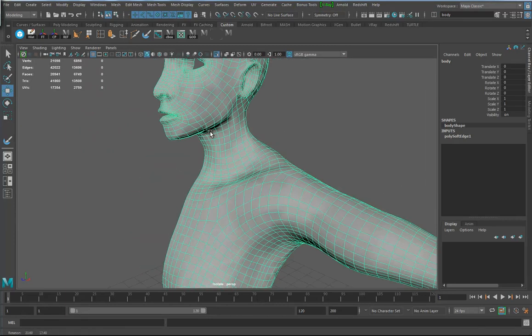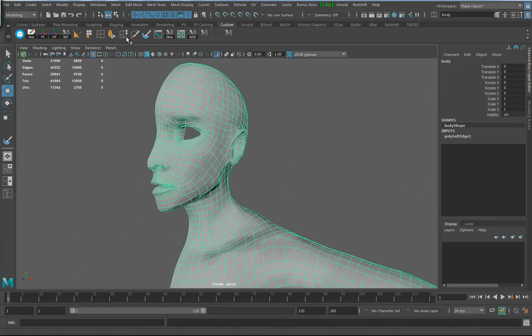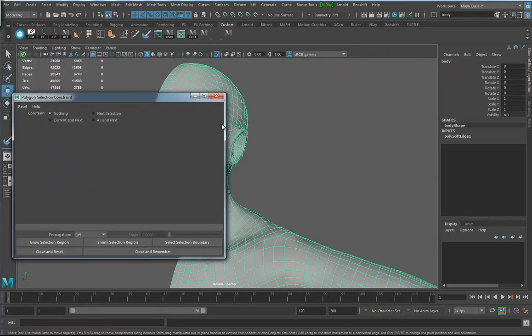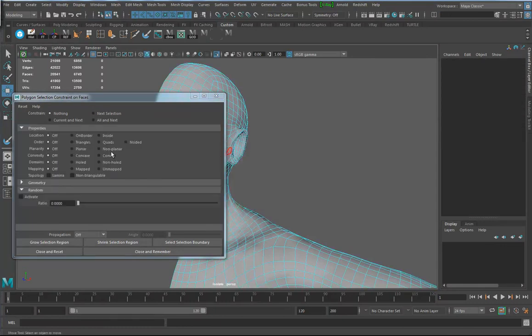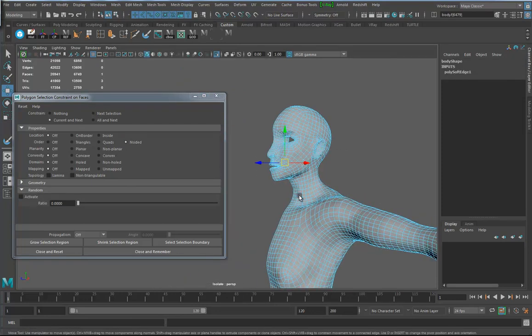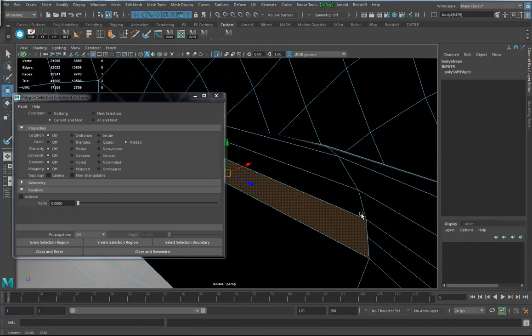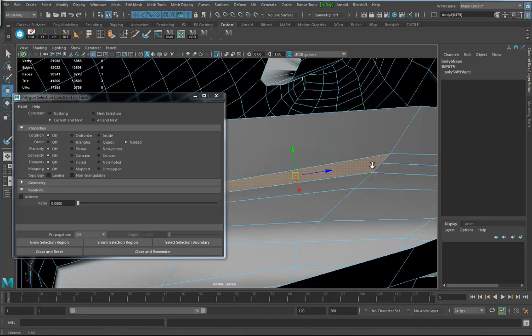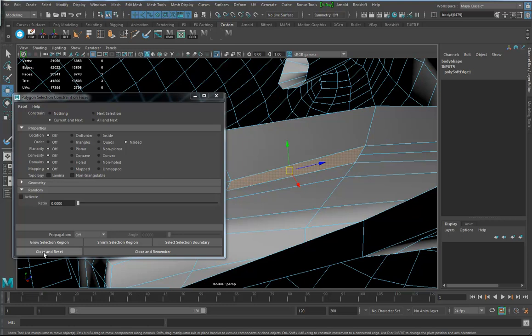I'm just going to do one more check on this too, just because I'm looking at it, I don't see any problems, but you never know. If I go to select, I can use constraints. If I go to face mode and look for n-sided on the current and next selection, and I drag across here, bloop, it's found me an n-gon, and that's probably an n-gon I made. Okay, because earlier I went and I'm going to hit close and reset.